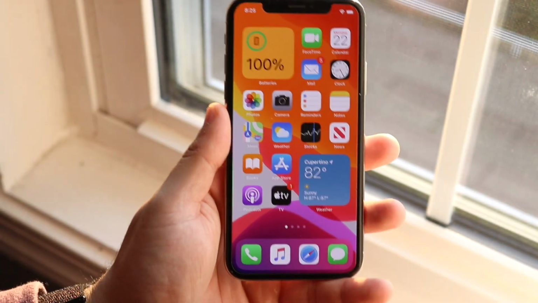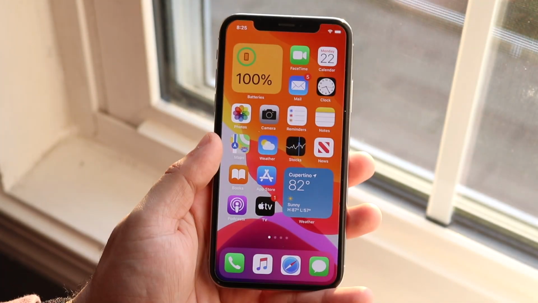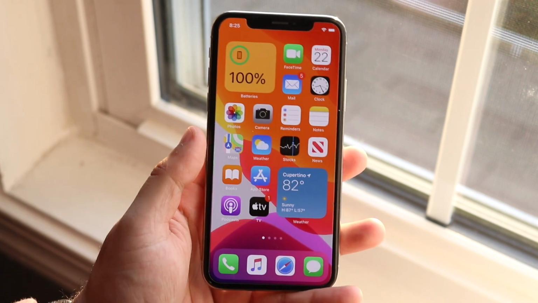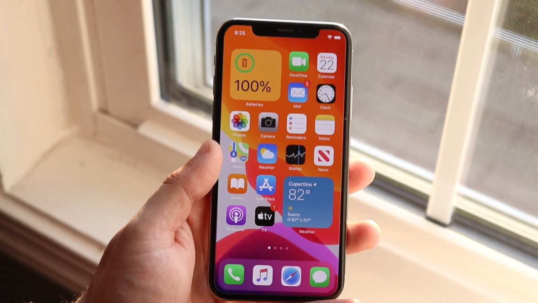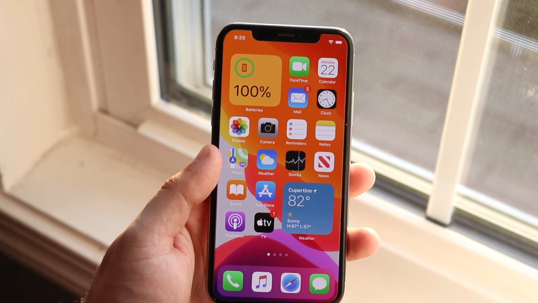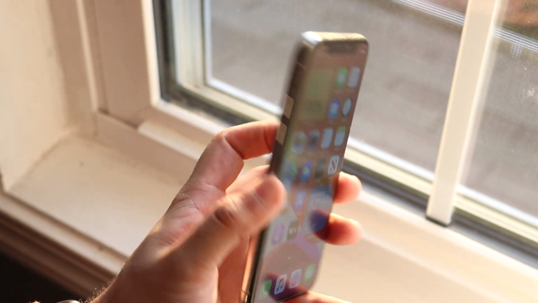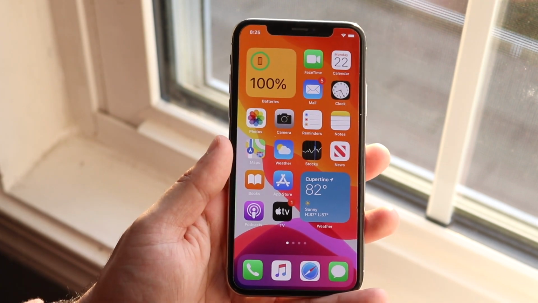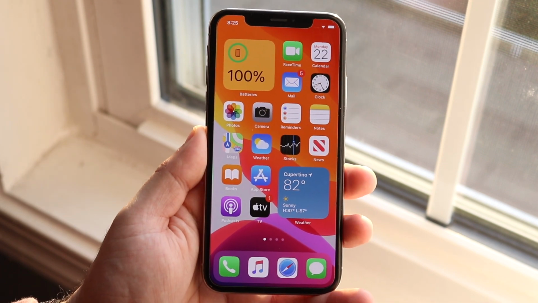Welcome back everyone. iOS 14 just came out, so we're going to take a look at it on the iPhone 10. Now before I get too deep in this video, I will tell you I like iOS 14. I'm going to hype it up a lot in this video, but I will 100% recommend you do not install it on any of your iPhones, just not yet, especially the ones that you use. If you have a side device or something like an iPhone 7 or like a 6S or something, then 100% go for it. But if this is your main phone, I would 100% not recommend updating.